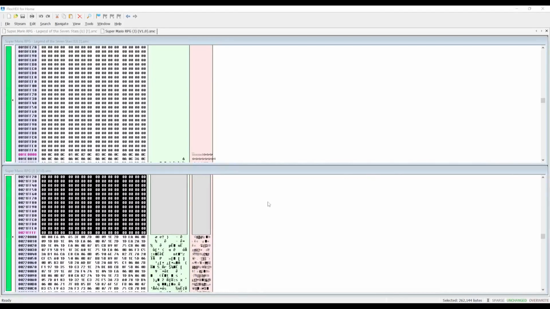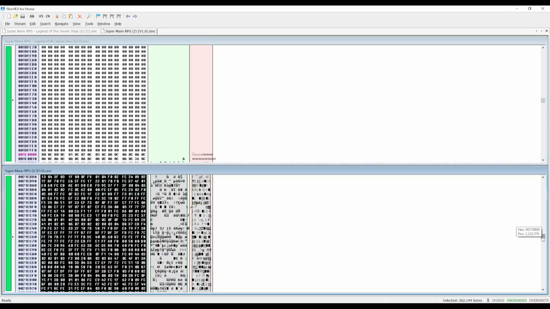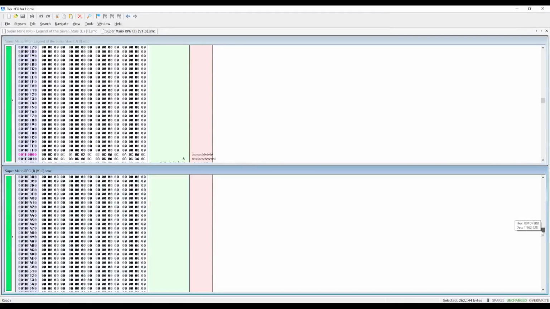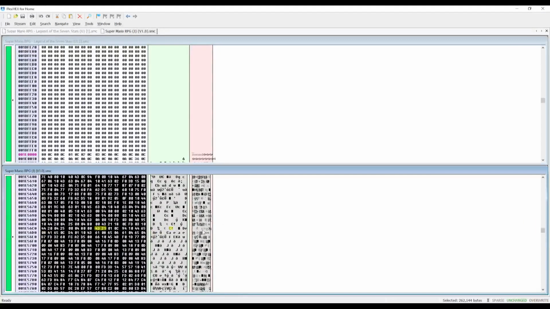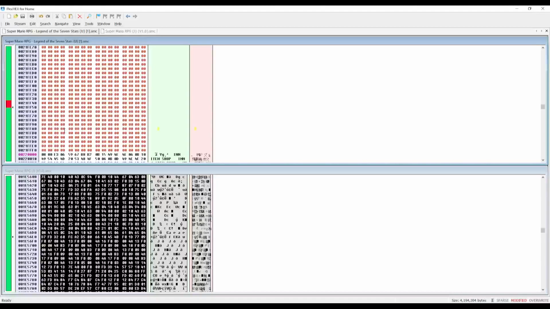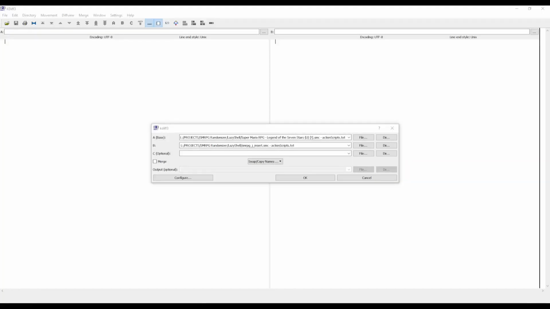So, for the purposes of a more accurate side-by-side comparison, I took the event and action scripts of the Japanese version and dumped them over a copy of the North American version. Just to make sure that Lazy Shell is going to dump essentially the same preview for both versions, with the only differences being discrepancies that are actually between just the event and action script portions of the game. So, I now have a text version of the event and action scripts from both the Japanese and North American versions. Time to compare them.